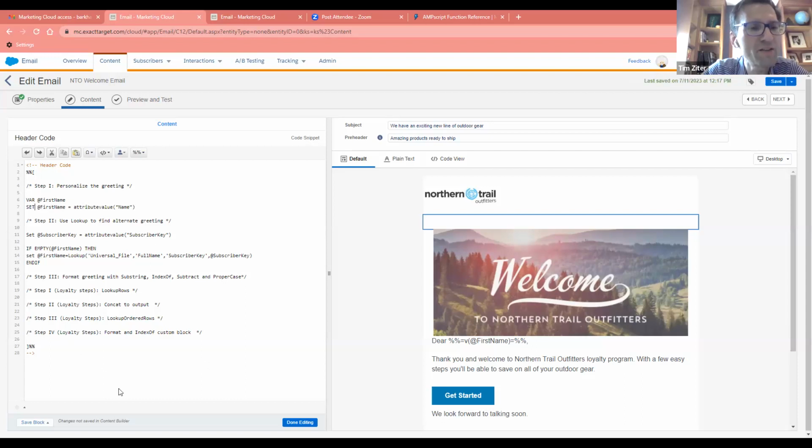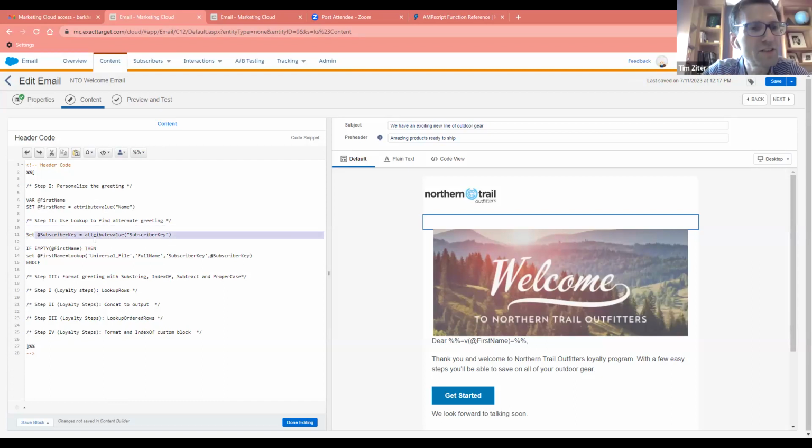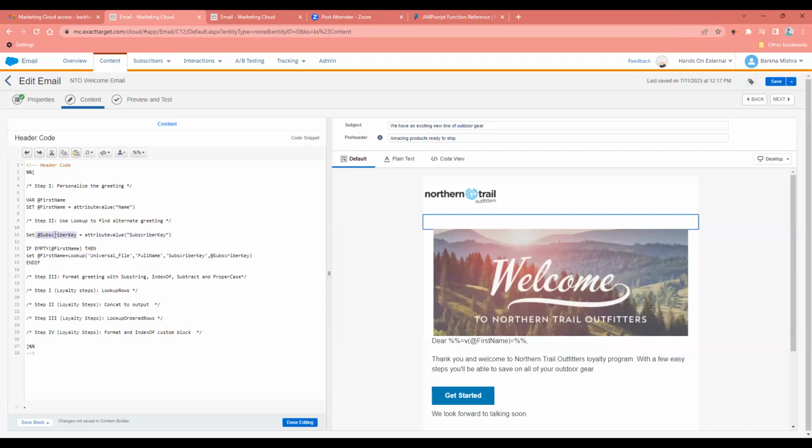And then this we want to check the variables that we are setting. So in that var statement, we've set a first name as a variable, but we never set that subscriber key variable on line 11. So let's copy that subscriber key variable that's starting at the @. Yep. So we're going to highlight that and copy it. Yeah, just the subscriber key part. Yep, perfect. Let's copy that by hitting Control C.